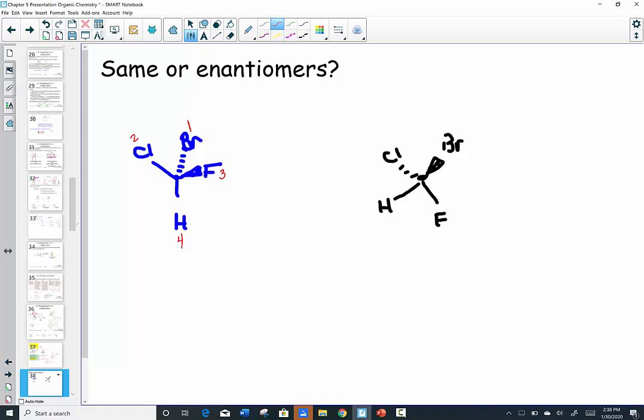Well, let's see. Hydrogen looks to be on a straight line, so I'm not going to choose to move it. Fluorine, bromine, yeah, we've got some swapping. So let's take a look. I don't even know where to begin. Let's swap chlorine and bromine, see what we get. First swap. This becomes the bromine. This becomes the chlorine. Here's the hydrogen. Here's the fluorine. Swap 1.